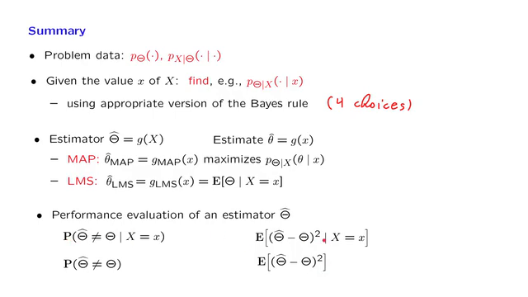How do we calculate these performance measures? Here we live in a conditional universe, and in a Bayesian estimation problem, at some point we do calculate the posterior distribution of theta given the measurements. So these calculations consist of just an integration or summation using the conditional distribution. For example, here we would integrate this quantity using the conditional density of theta given the particular value that we have obtained.